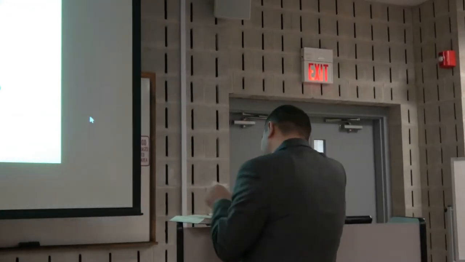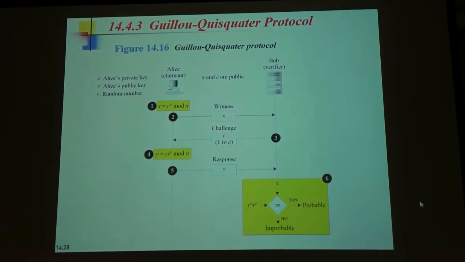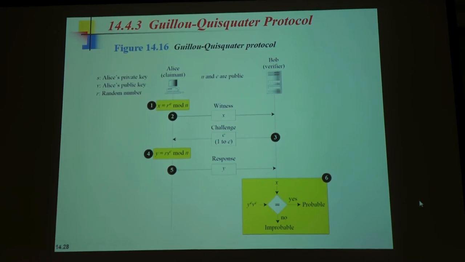Third way is what they call Guillou-Quisquater. I don't know if that pronunciation is correct or not. But again, it's the same idea, a challenge and response, okay? So you'll have S, which is Alice's private key, and then you have R, the random number, and the public key. You're going to create X, you send it, then the challenge, you send C from 1 to E. Then you calculate Y, send Y, then you do the calculation, X equals Y to the power E, equivalent. It might be secure.